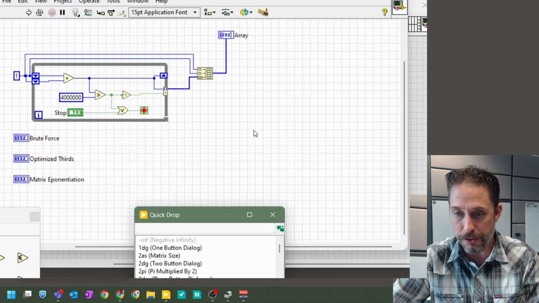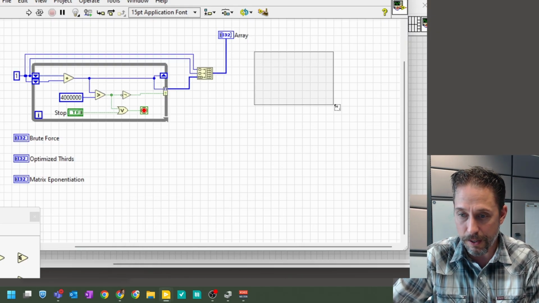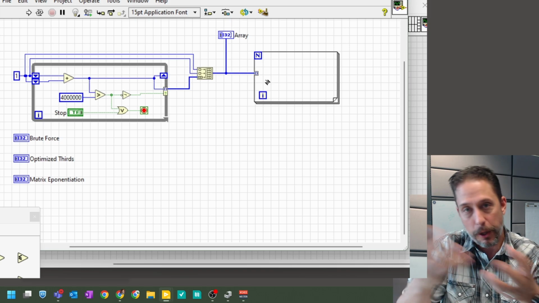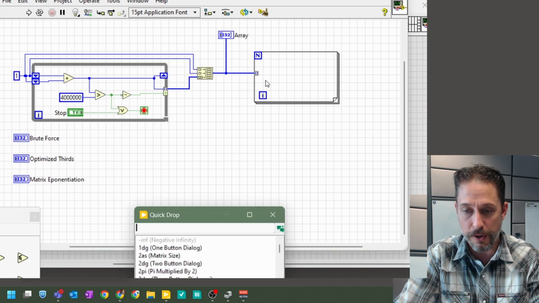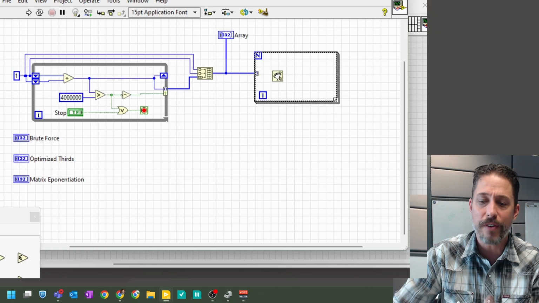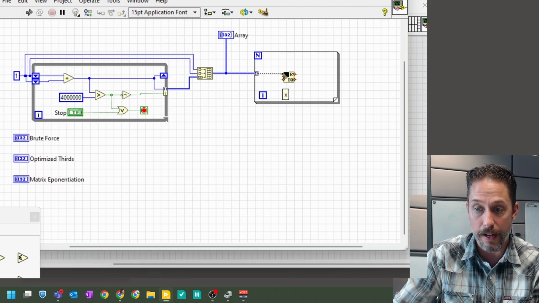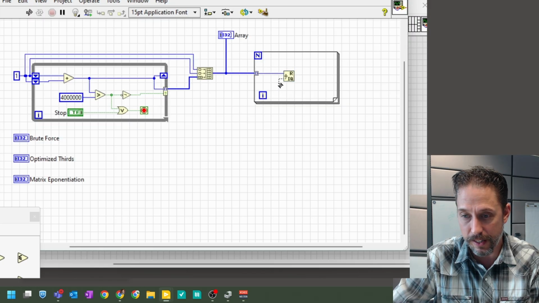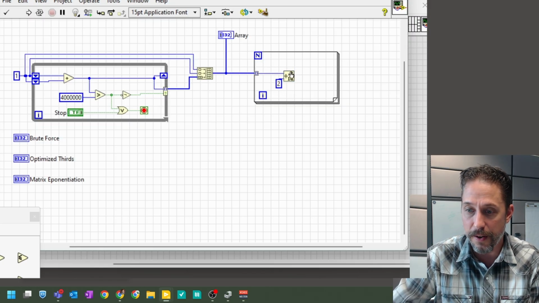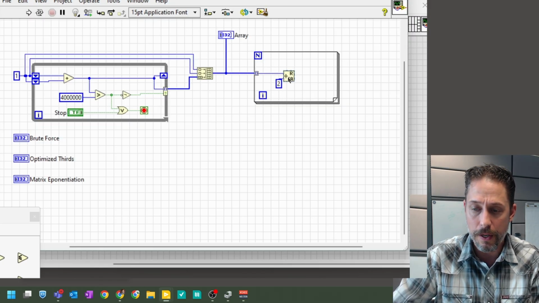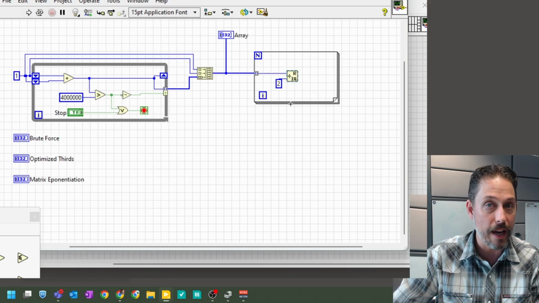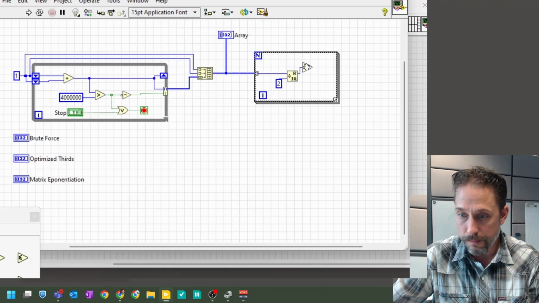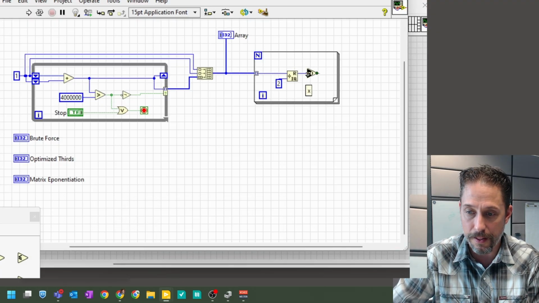So I'm going to go ahead and do another for structure, and I'm going to put that in here. And for each one of those elements, I'm going to do a quick test to determine whether something's even. And if you remember from the first one, quotient and remainder is a great way to tell if something is an integer multiple of something. So I'm going to put that value of 2 there, and every time the remainder is indeed equal to 0, presuming that 0 is not in the list, we know we're going to have an even number on our hand. So I'll do equal to 0. There we go. That's from the comparison palette that we had before.